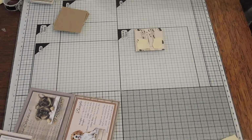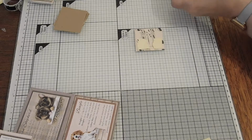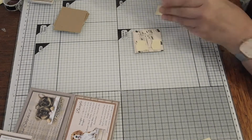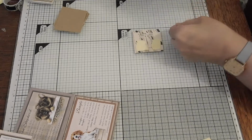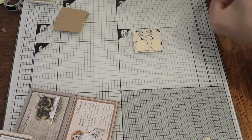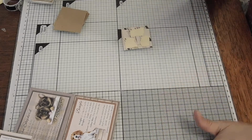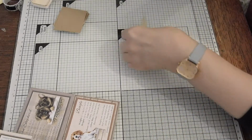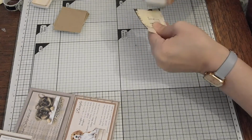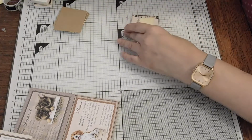Oh, I did that bit way too small. Let's try again. I'll just take this little bit off here. I've got a few little yellow bits of paper on here. Actually, I think I'm going to stick to just doing these four, and then I'll do the others off camera, as I'm having a bit of a hot moment and I could do with a drink and, like I said, get on with some other things.